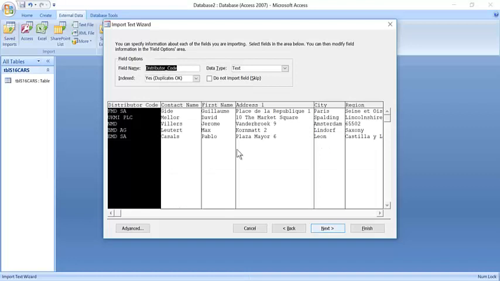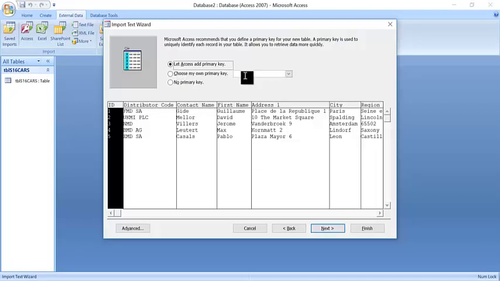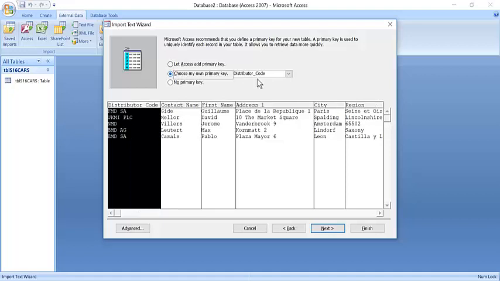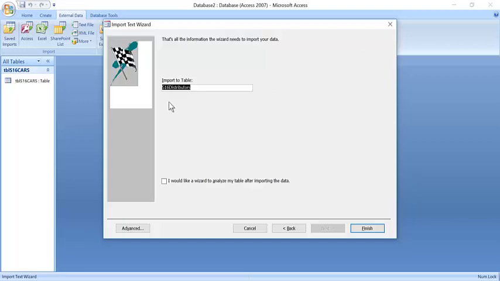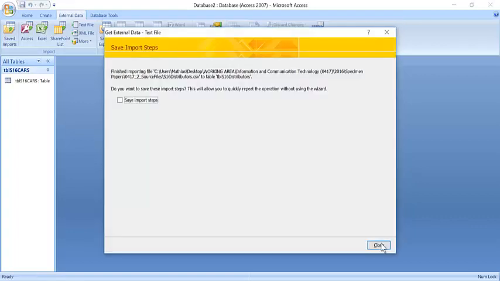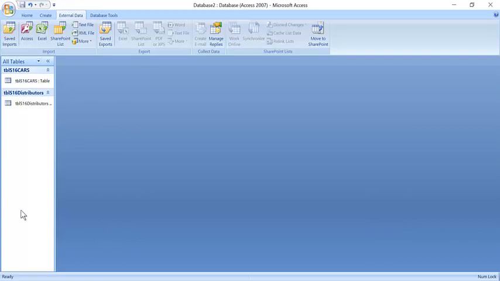So go to Next and choose my own primary key, and again Access identifies the distributor code as the primary key. So I go to Next and then add TBL to the table name, then click on Finish. Right. So these two tables have been imported without any error.